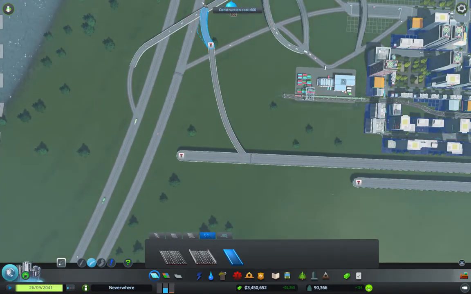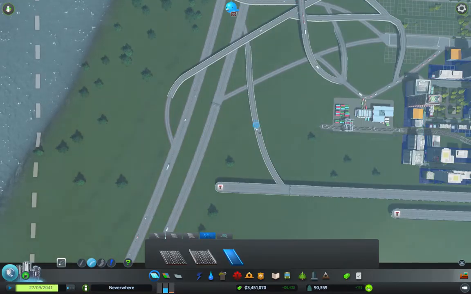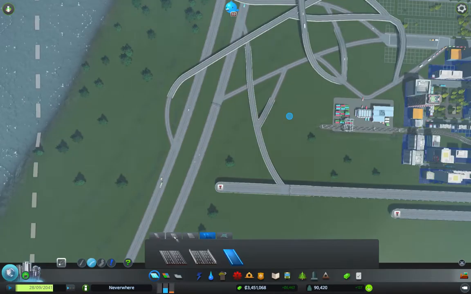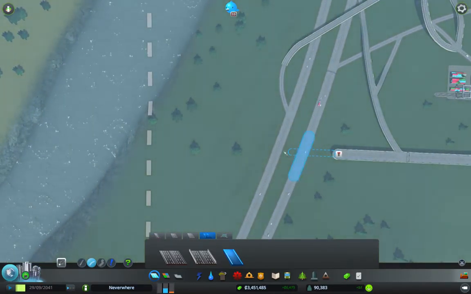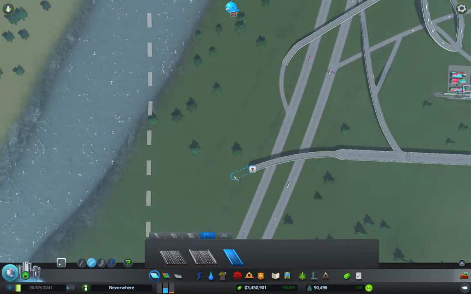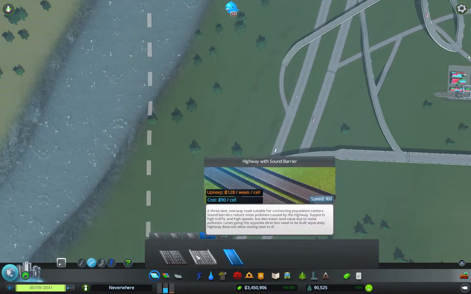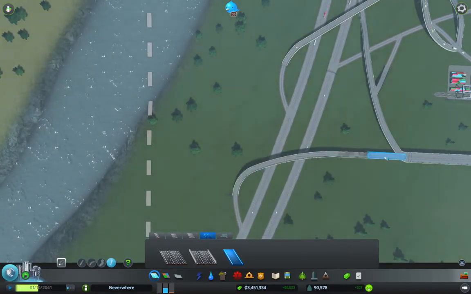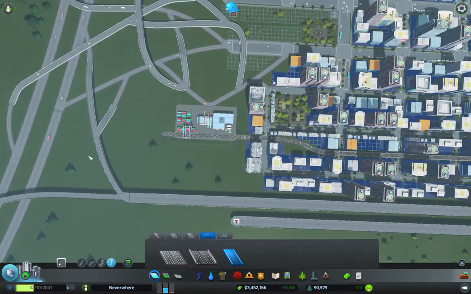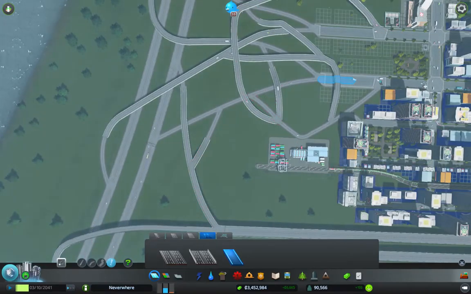Now, there we go. And now I'll also make a connection there. This one will connect in this way. Okay. Now, this doesn't... Okay, there we go. Okay, so what that does is allows movement to the north-south highway, or the up-down highway, I guess, and into this area from this highway.